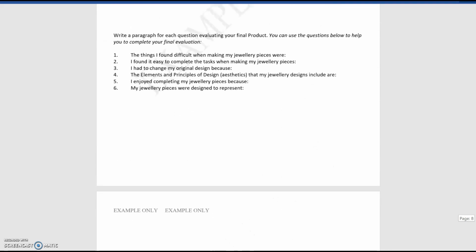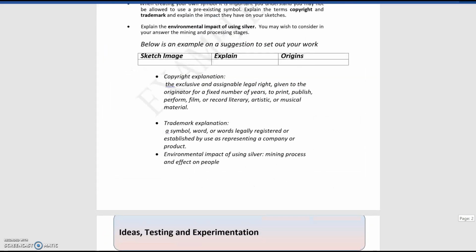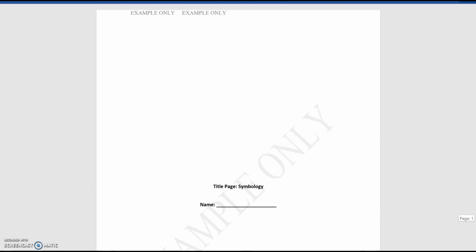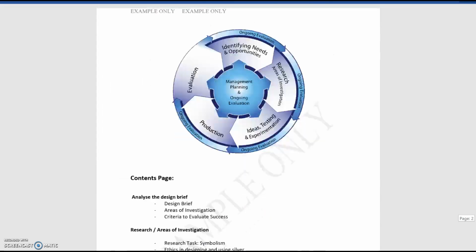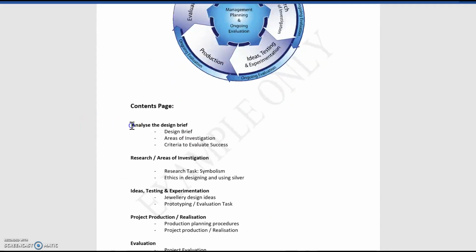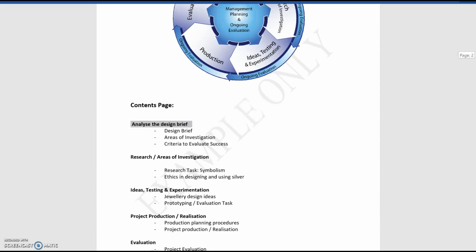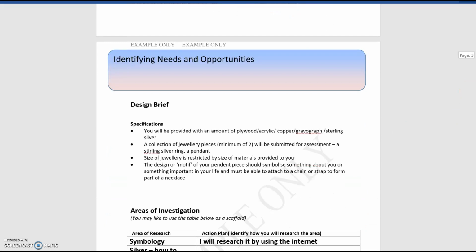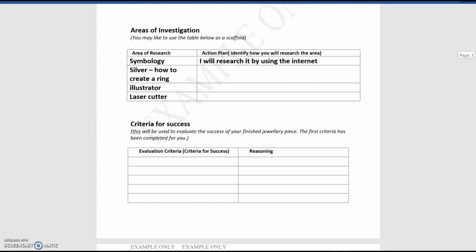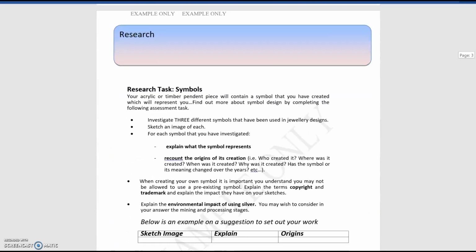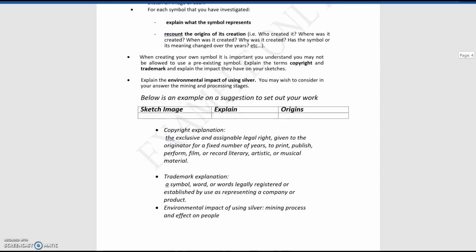Okay, so very quickly to recap, all you've got to give me is, in this sample guide, I've changed the title so you know that it's analyze, not identify. And all you've got to do is go 1, so this is analyze, do these 2 tables. 2, do this research task, which is just table, copyright, trademark, environmental impact of silver.